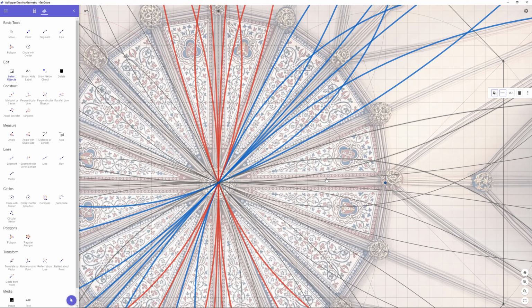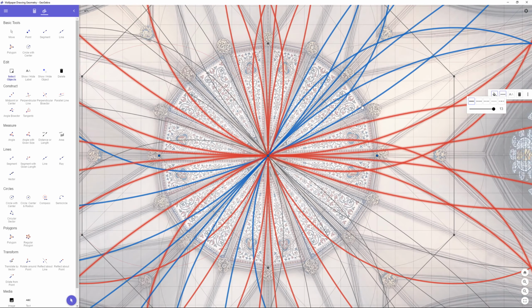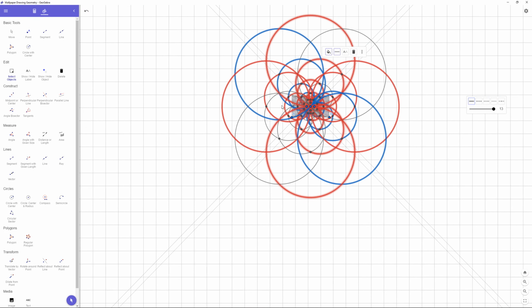Really, it won't be once more, it'll be a few more times. Turn that one red. Make it big. It's almost like a spiral.